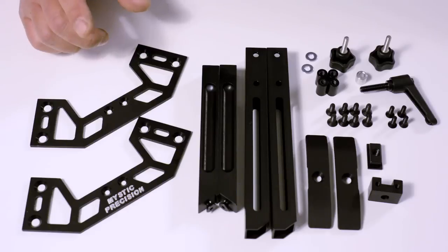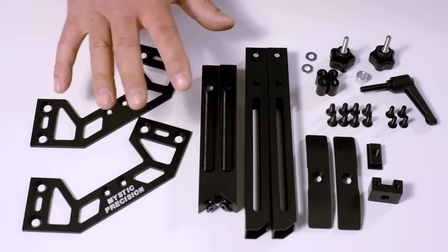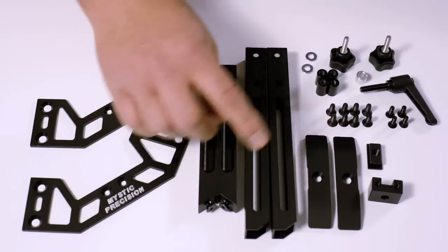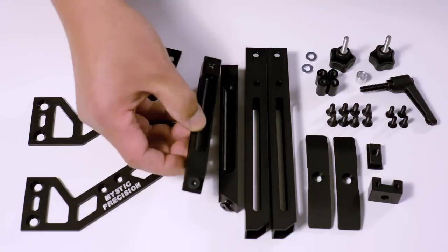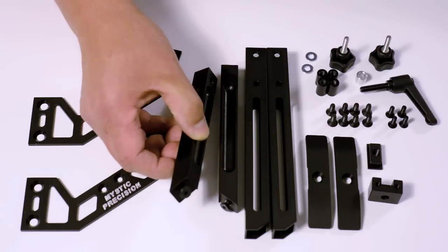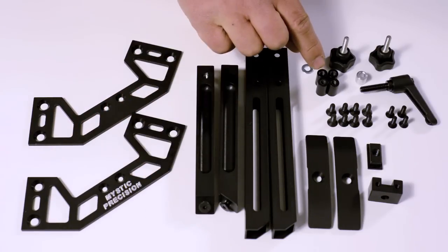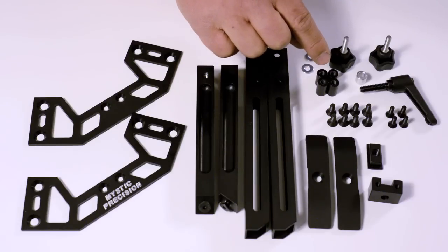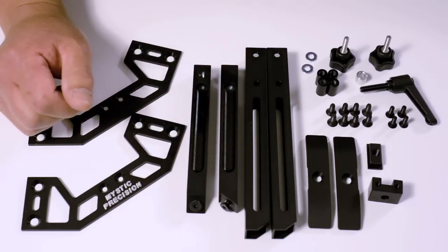I want to highlight a couple of points. In the original machining, a couple of the bolt holes were done differently. As you can see on the bottom of your legs, there are actually a couple of bolts put in. These have a different thread than the inserts. In future models that will be changed, but for right now I did this to make sure you didn't put the wrong bolt in the hole and strip it.